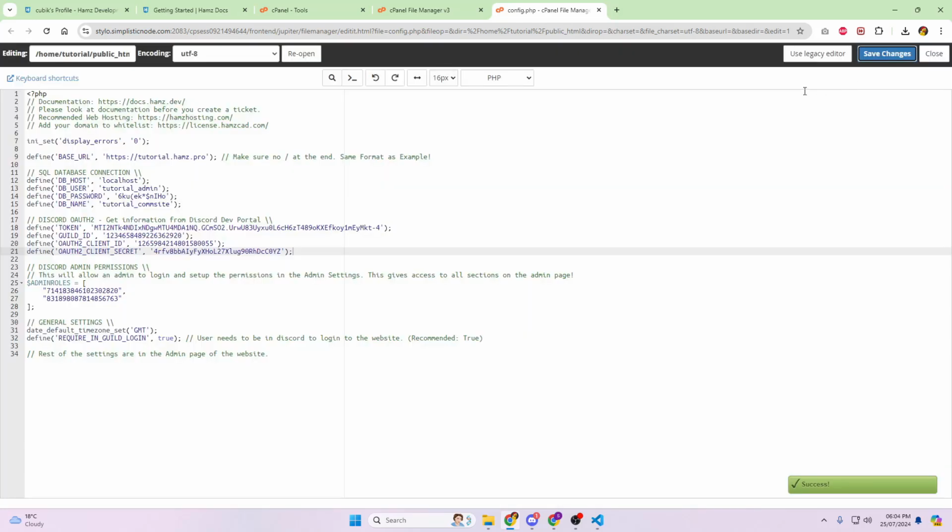Again, for the purpose of my previous video, I'm just going to copy and paste the details over. Click save changes. Now on this one, admin roles, it's slightly different to the CAD system. So do pay attention with the different files about how they are set up. On the previous video, the admin user will have full permissions over everything on that website and that script. So let me grab my role ID.